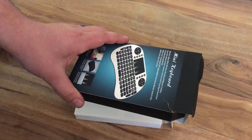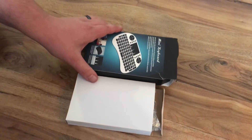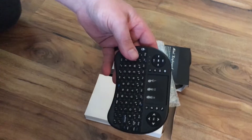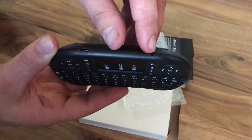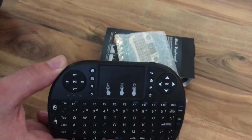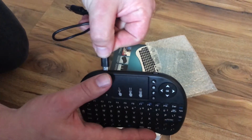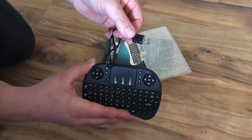So if you bought one of these keyboards from us for your Extreme Movie Box, I'm just going to show you a couple things what this comes with and also how to hook it into your box — and this is optional. Once you unbox it, it's going to look just like this. You got your power cord, your power button right here — it's nice to turn that on and off when you're not using it to save your battery. The batteries are rechargeable and they come with this cord inside the box. To charge it, if the battery goes dead, you plug the little end into the keyboard and then you plug this into a USB charger like a computer or a wall plug.